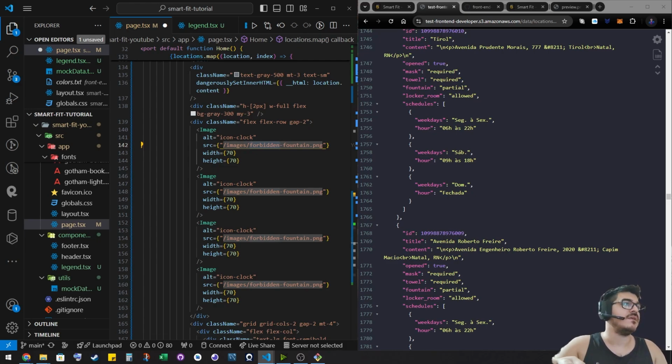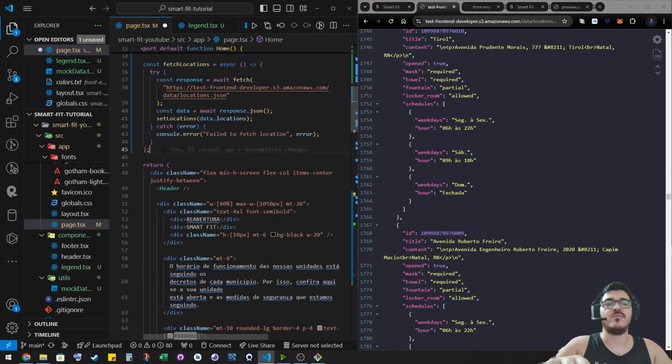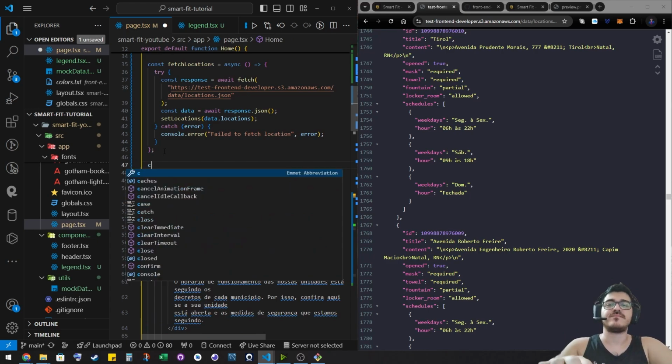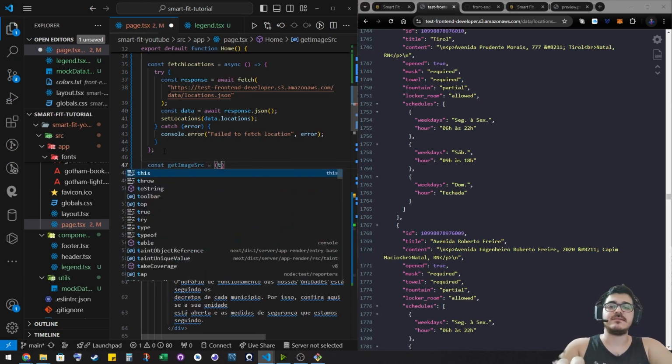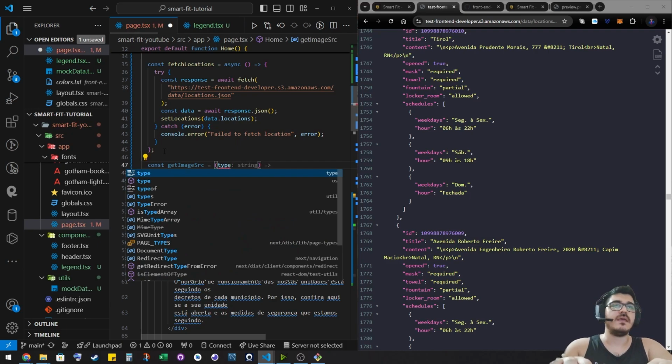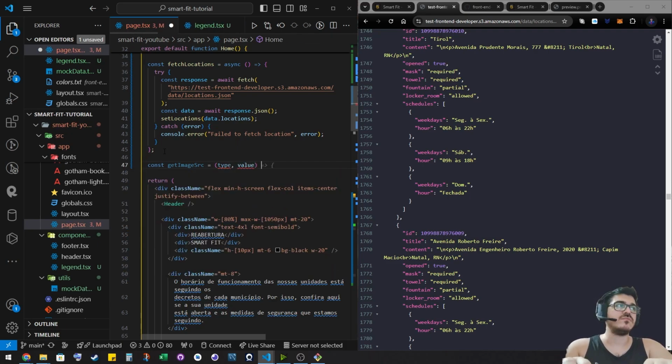Okay then. How I did it, well, I did a function. Now I remember. Let me do the function with you guys. getImageSource. I did it like this, type, and I'm going to get the value also.